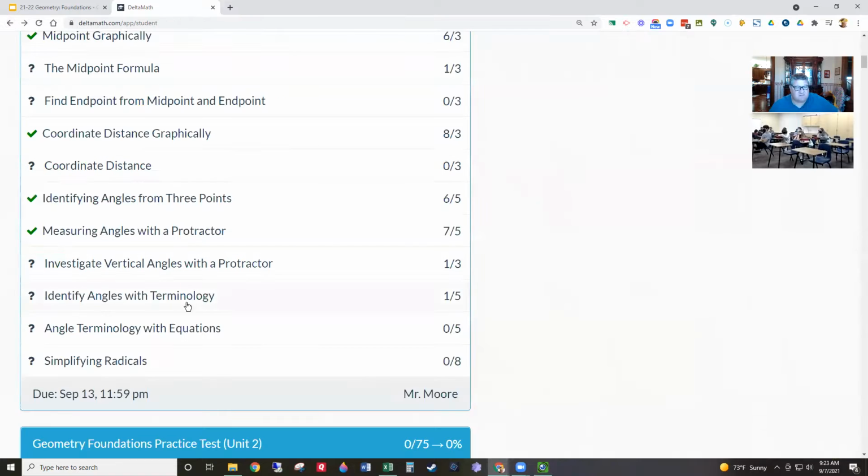Okay, ladies and gentlemen, this is a little bit more challenging than last night's homework, but frankly, not much. It's just going to take you more time. What should your page look like when you turn it into Google Classroom? Every one of these is going to have a what with it? Picture, drawing. If you turn stuff in today without a drawing, it will receive 0 credit. Get the idea? All right. So make sure that you are putting your drawing in there. Make sure I can see your algebra.